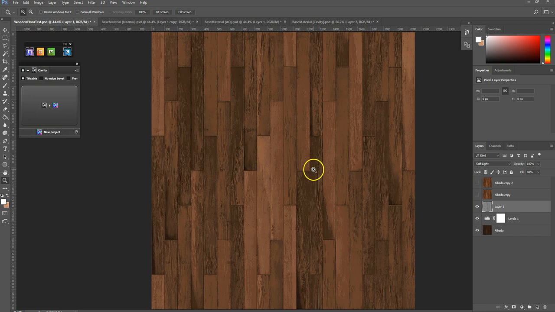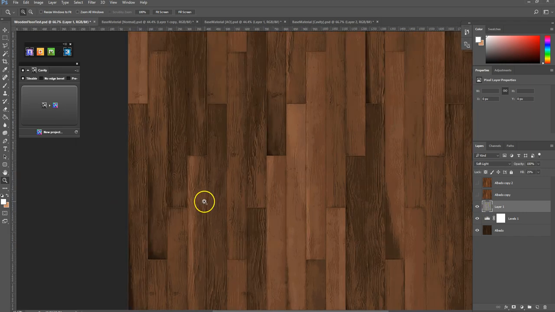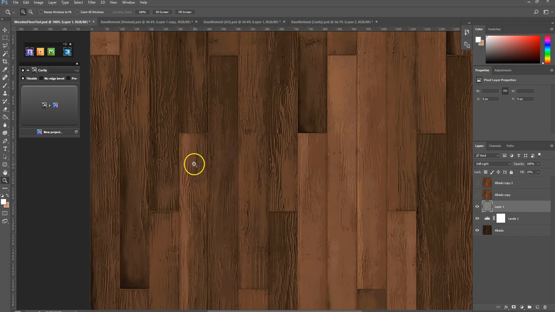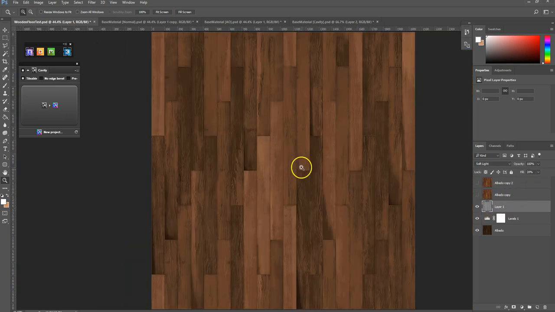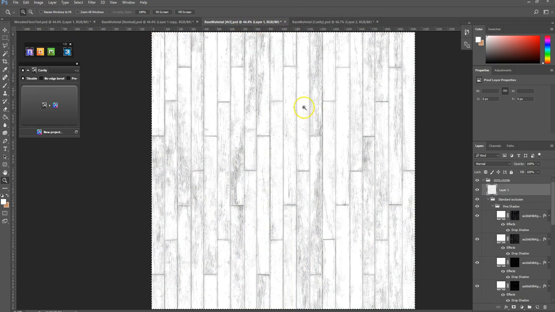Now, ideally, this is what it was before, and this is what it is now. It is reasonably subtle. It could even probably go a bit more subtle. But what it does is it ties the effect of the normal map back into the effect of this a little bit more. So these should all work together a little bit better. So we've got this, we've got AO.